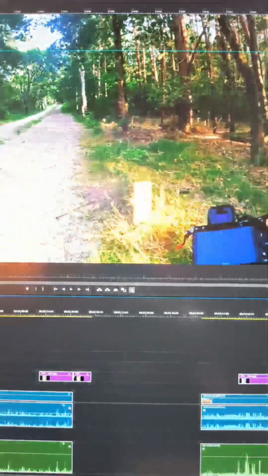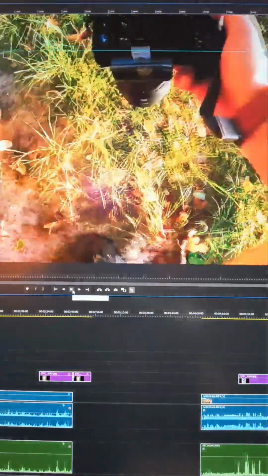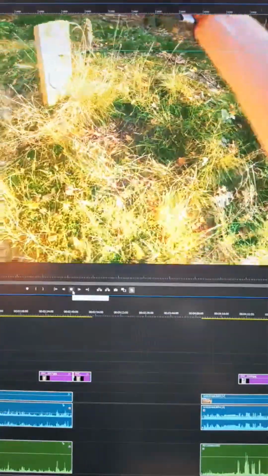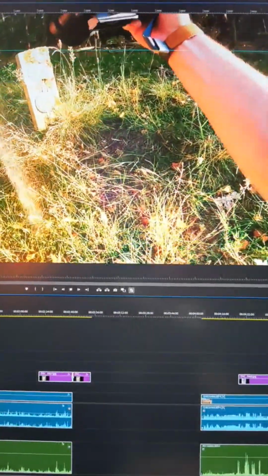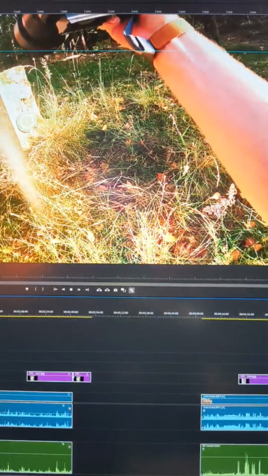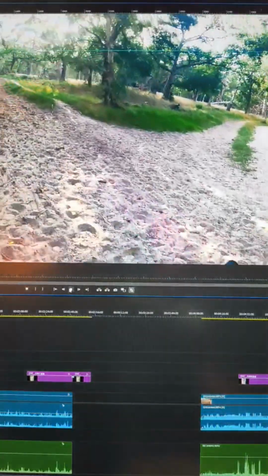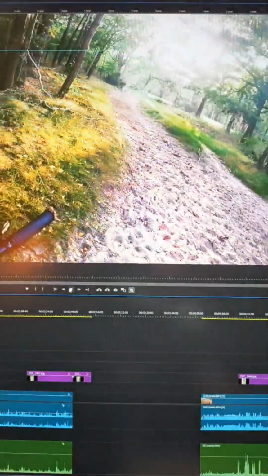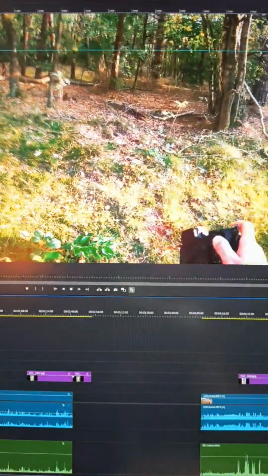Let's check the next one. Something interesting. That was a good example. I remember that. The question is only how to edit that nicely to be interesting for the people, for viewers.